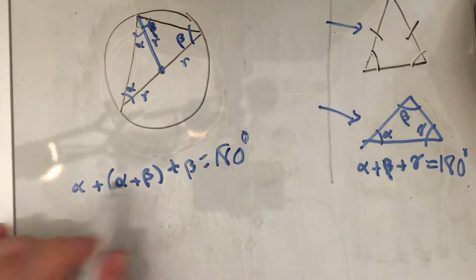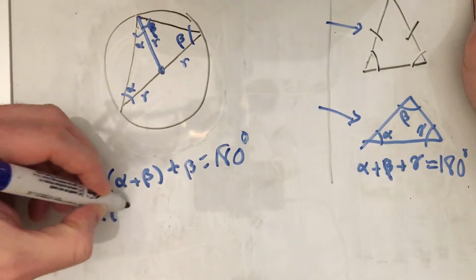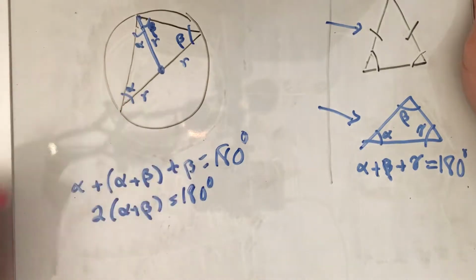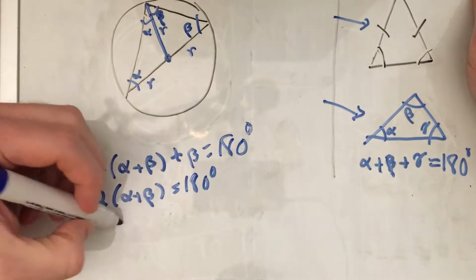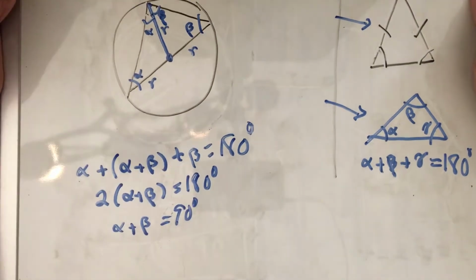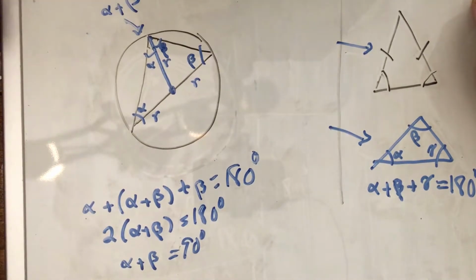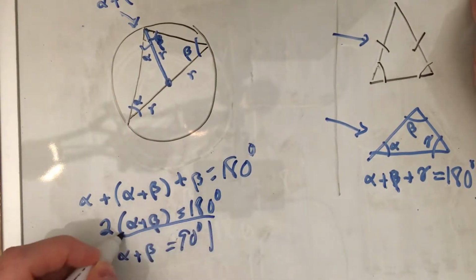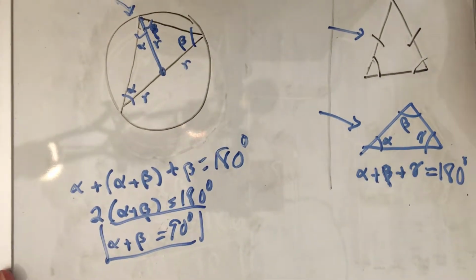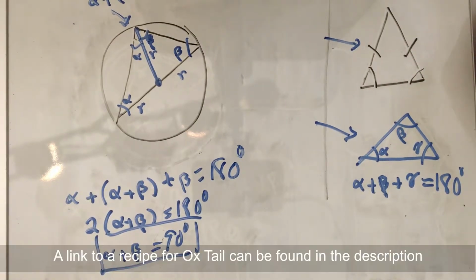All right. So now if you look carefully, we have alpha plus beta twice. So that tells us that 2 times alpha plus beta is equal to 180 degrees. And finally, that tells us that alpha plus beta is equal to 90 degrees. But that's what we wanted to prove, because this angle here is actually alpha plus beta. So we proved Thales theorem. It didn't take a whole lot of effort. And so at this point, I think it's traditional to go find an ox and sacrifice it.